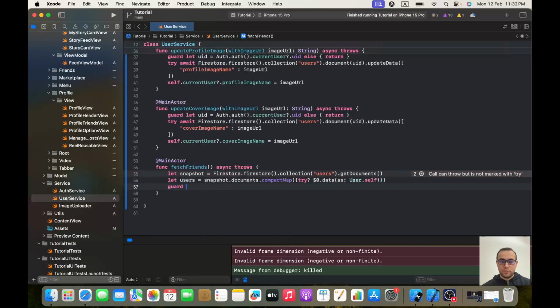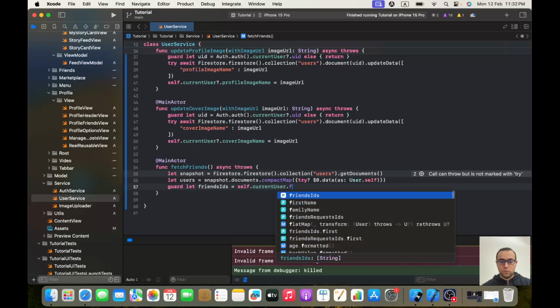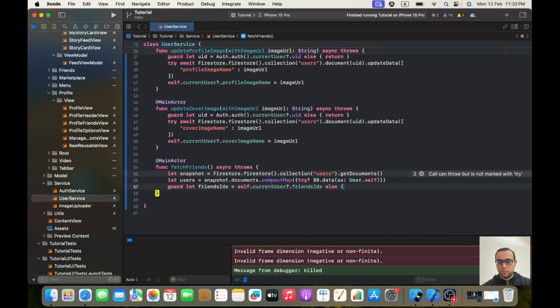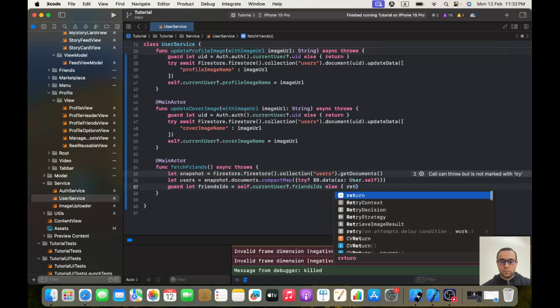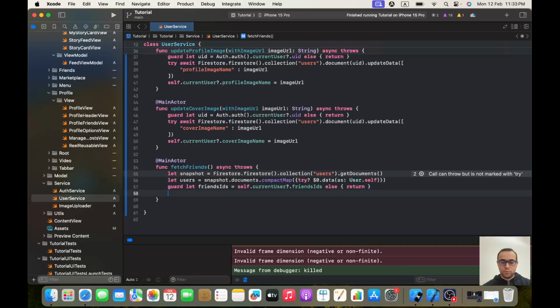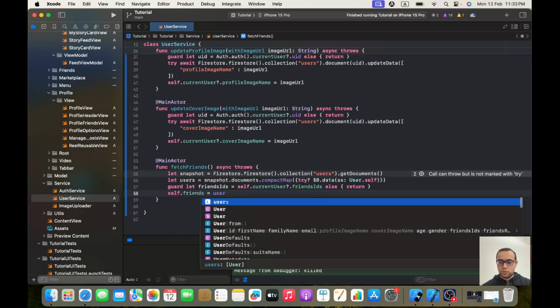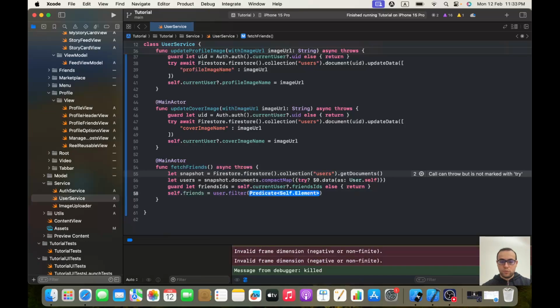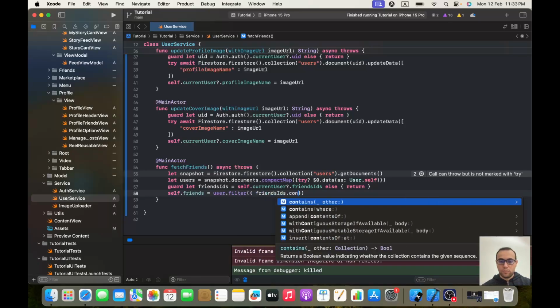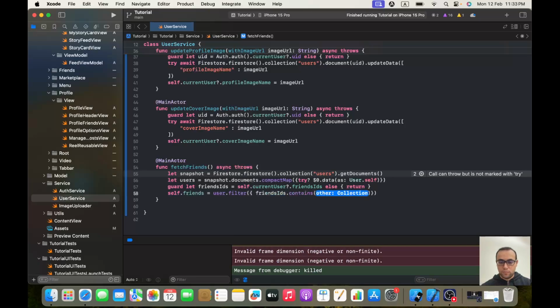Then we will have guard let friendsId equal self.current-user friendsId, else return, and we finish with self.friends equal users.filter, and I will have friendsId contains $0.id.